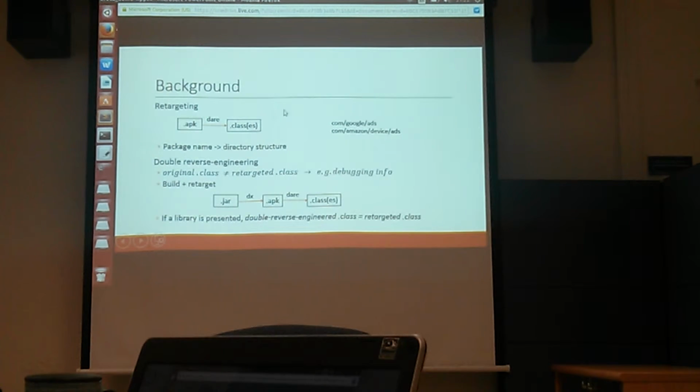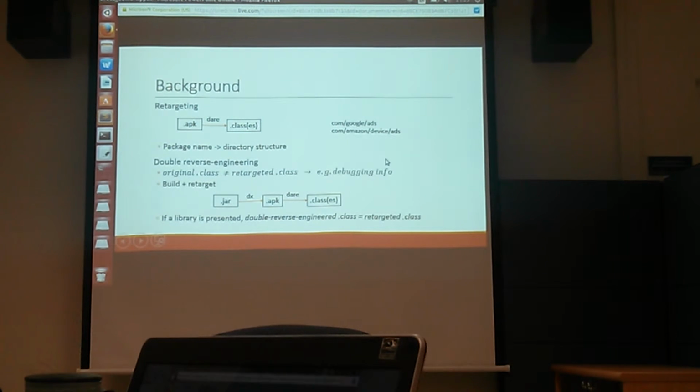After retargeting, these classes are arranged into directories based on their package name. So if an app contains the Google Ads library, the package name is com.google.ads, so the files will be placed under com/google/ads. And also like Amazon Ads, the classes of Amazon Ads will be placed under com/amazon/device/ads.